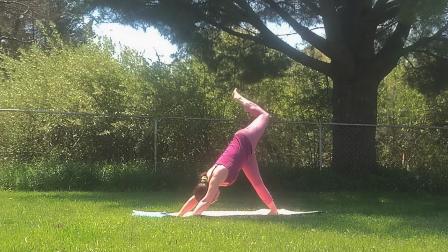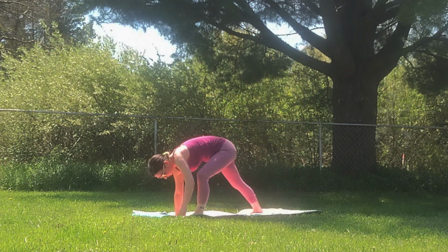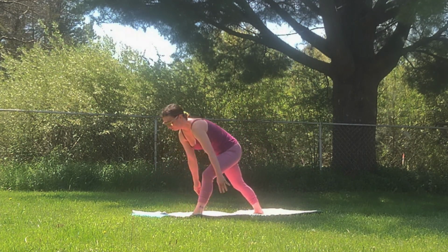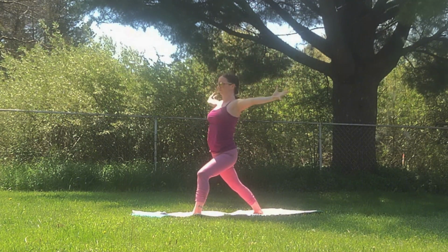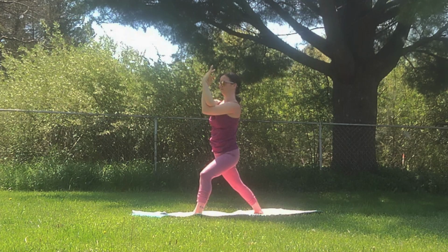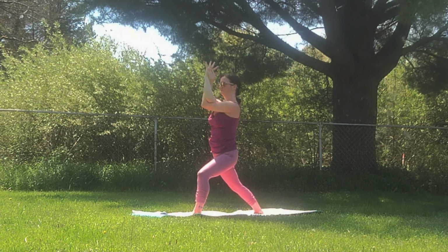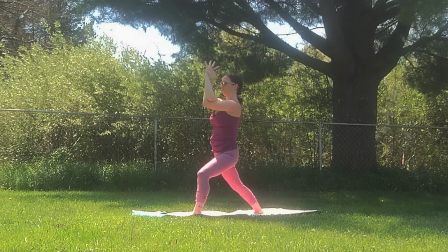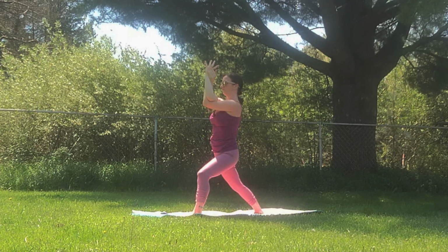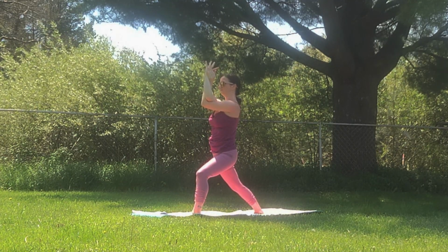Inhale, left leg lifts. Exhale, step it forward, preparing for your warrior one. Inhale, arms lift. Exhale. Now your right arm comes underneath the left, right elbow under the left. So your soft gaze is kind of going through your forearms, sinking it down as needed or straightening the front leg as needed.